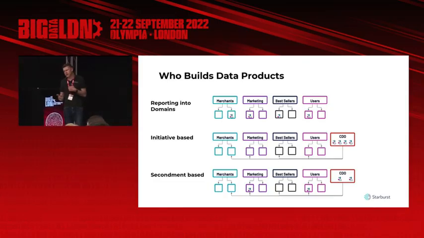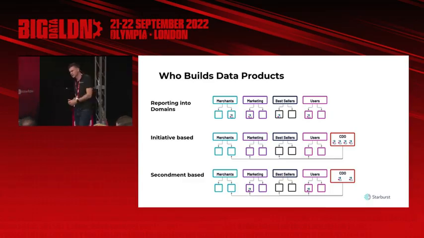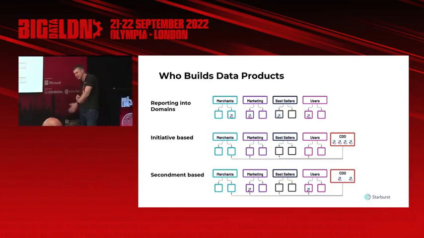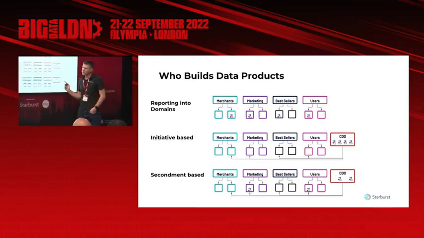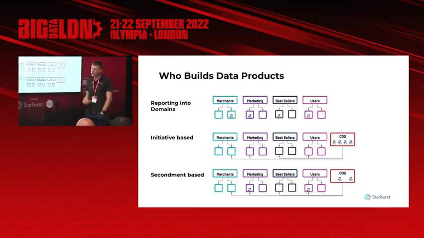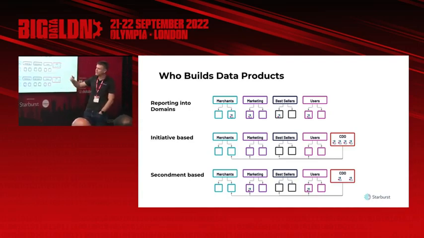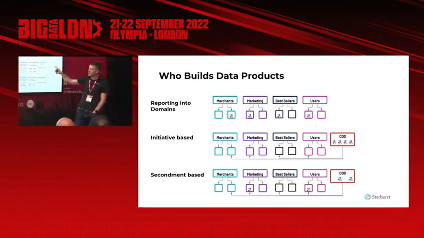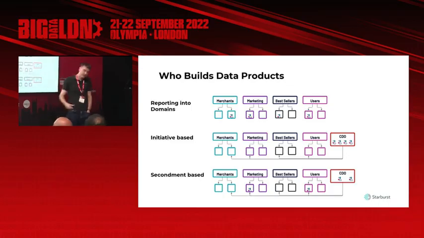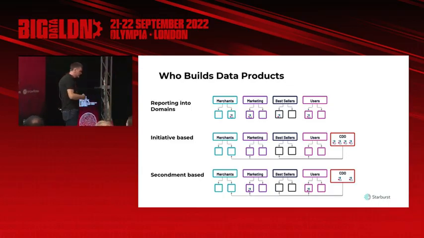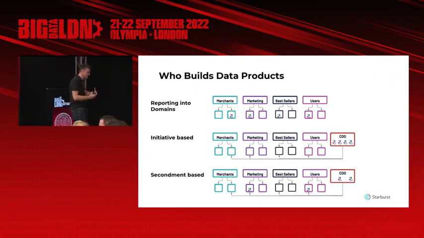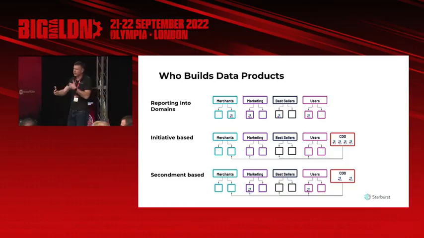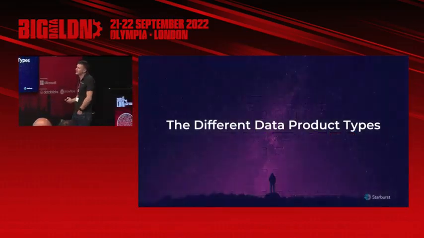And then the last one is a secondment approach, where some data engineers go into a domain, do work for about 6 months, and then rotate to the next domain, and the next domain, and the next. This one down the bottom is the one that I think is most interesting, and probably the one most likely to last. A lot of data people don't want to be stuck in one particular area. I'm not sure how valuable this middle one is. People do it, but if you're just doing one project, then you can't necessarily become an expert to be a personal trainer in a particular area, because you're just in and out of the domains.